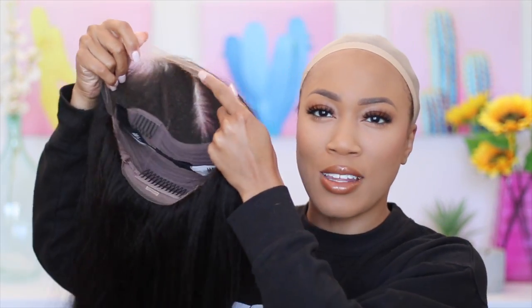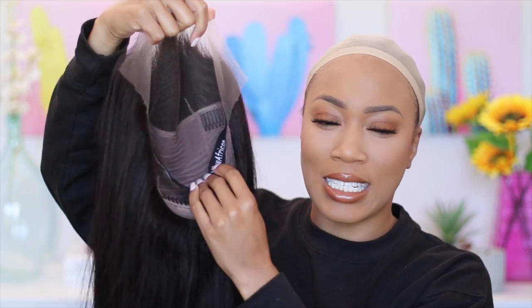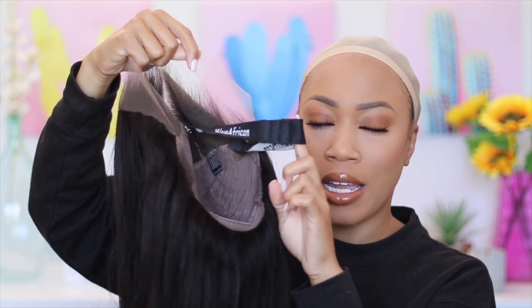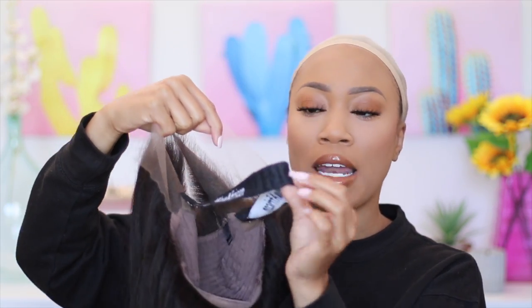This is a quick look at the inside of the wig. You guys can see there is parting space from ear to ear, and then of course it goes back pretty far. All of the actual dimensions will be posted down below. There is also an adjustable cap and an elastic band here, which mimics a bra strap, so you'll be able to tighten it as much as you need to. I'm not doing anything special like a ball cap method. We literally have the wig cap on, and that's it.